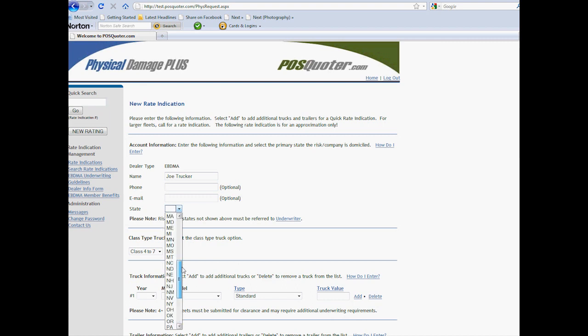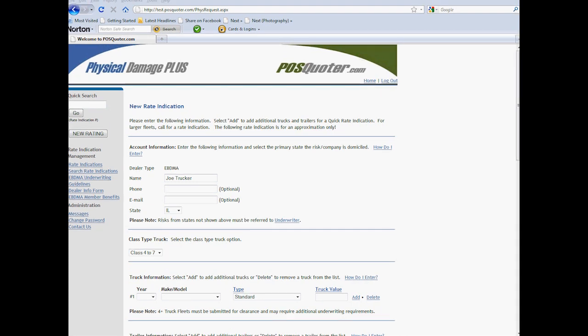Under that is the class type of truck. There are two categories. There are the classes of 4, 5, 6, and 7, and then the category of class 8. The next section is the truck information.